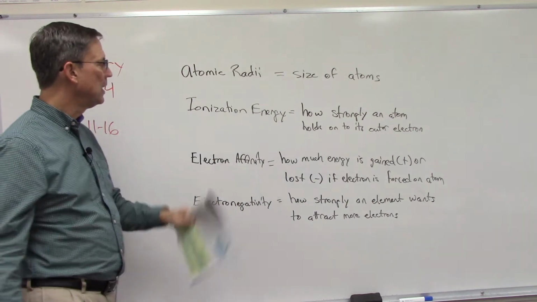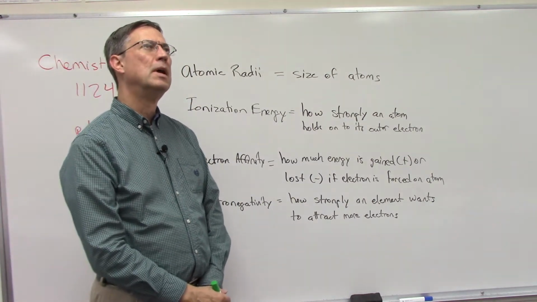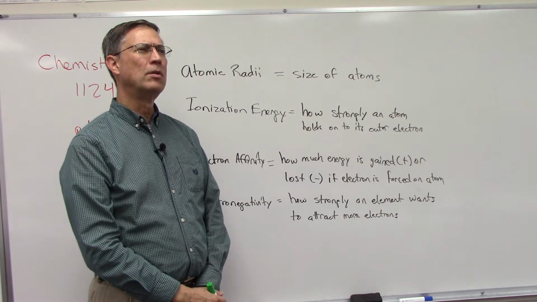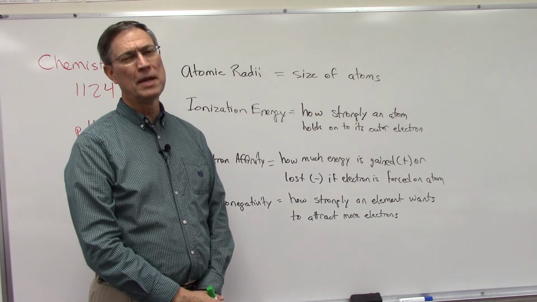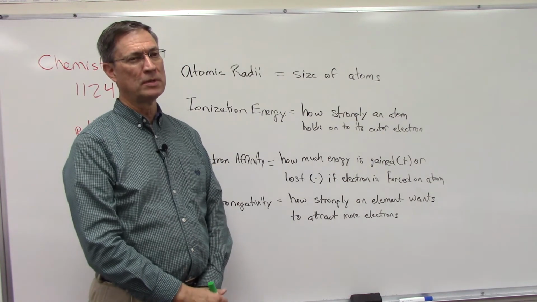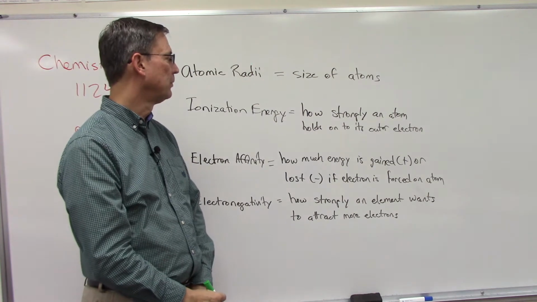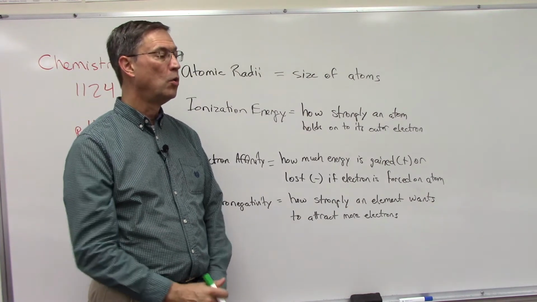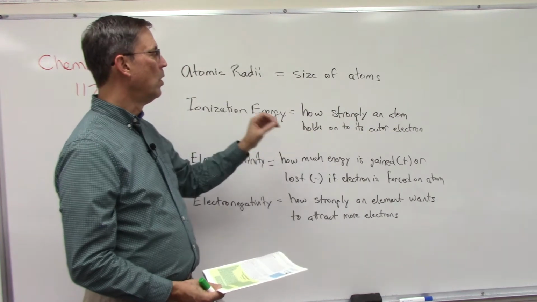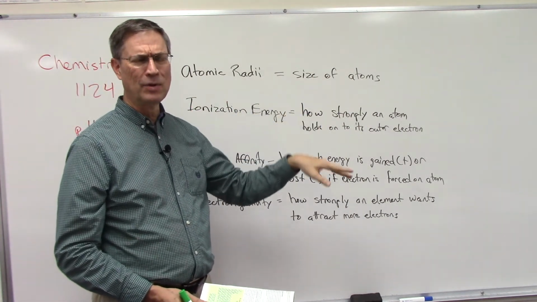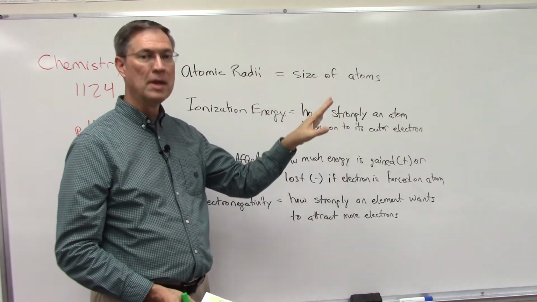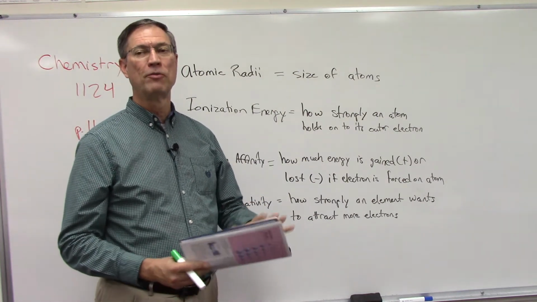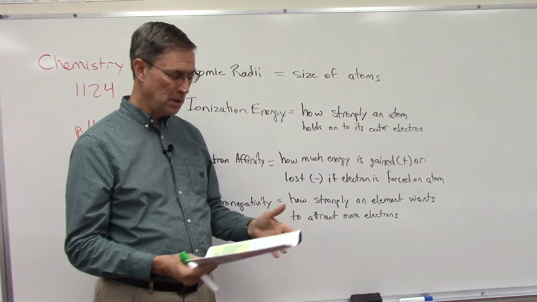Now let's talk about this ionization energy. Every atom has an electron in the outer shell that could be taken away from it in a chemical reaction. So let's think about trying to take away one electron from the outer shell and think about how strongly that atom wants to hold on to that outer electron, or does it just want to let go and say, I don't care about that electron, you can have it. You want it, you can have it. Because actually, if I get rid of that one electron, I have a full shell of electrons underneath and I have my full octet, remember that, the full octet? And so I am happy.